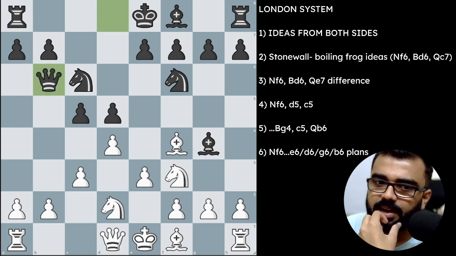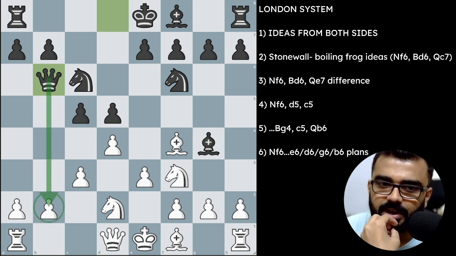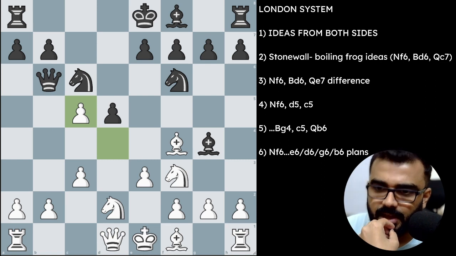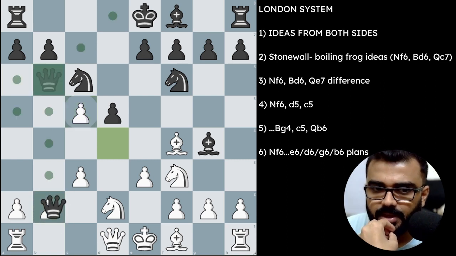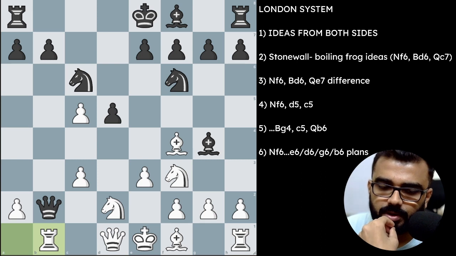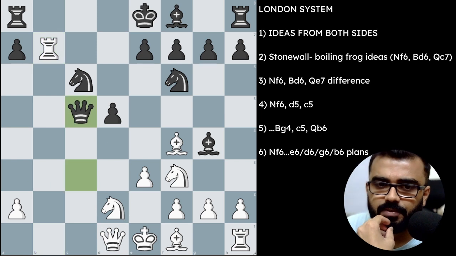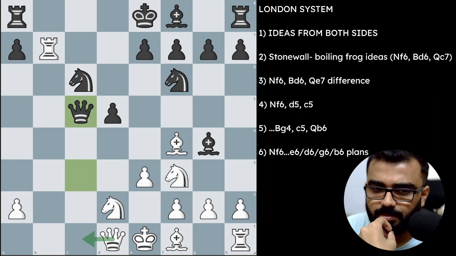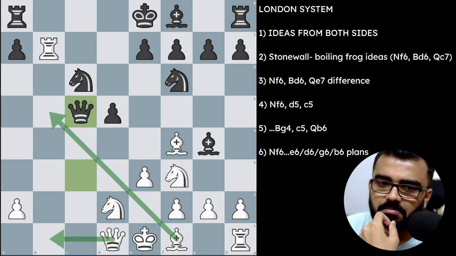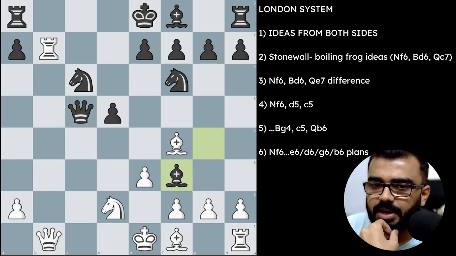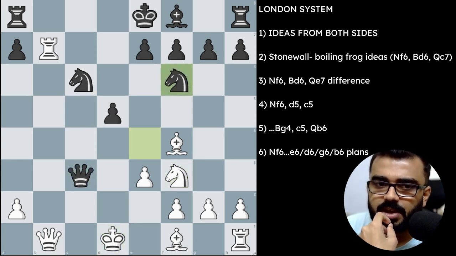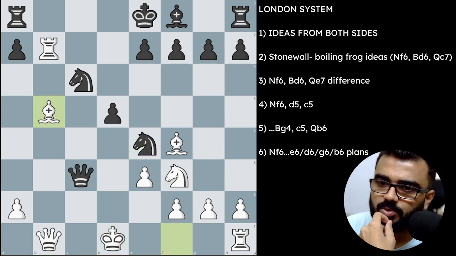suppose they play queen b6 directly, without playing this e6 move, so that it keeps some flexibility to go back also for the bishop, and also they're trying to attack me directly. Now I can just take here. Again, queen takes b2 won't happen because of the very obvious rook to b1. Queen c3, it looks like, oh my god, what's going on? But we have rook b7, queen c5. And then again, this knight is very loose. You're having queen b1, bishop b5. I believe this is a completely crushing situation.